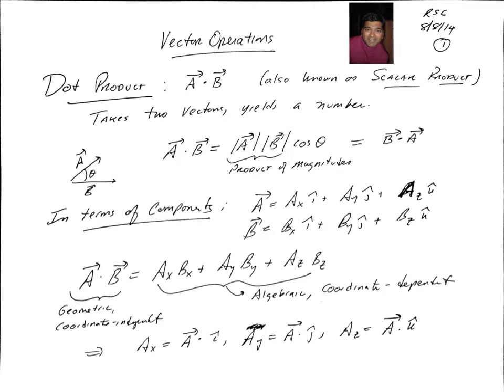So we'll often see physical laws expressed in terms of dot products because the physical law doesn't depend on what coordinate system we use. But when we go to calculate something, we'll often establish a coordinate system, compute the components, and then compute the dot product. From these definitions, we see that the x component, ax, is just a dot I hat. Ay is the vector a dotted into j hat. And similarly, the z component of the vector is the vector dotted into k hat.